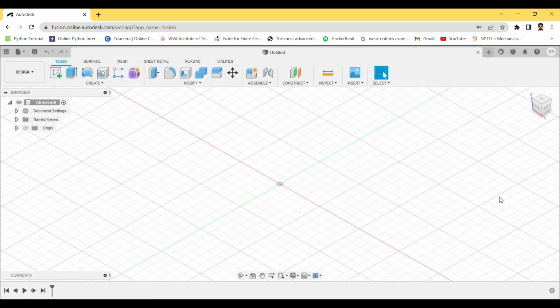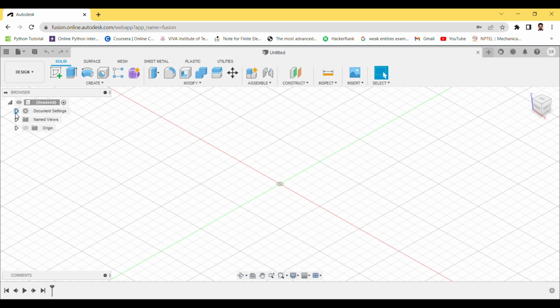Now in order to start with my design, before going towards that, we need to do certain initial settings. This is the workspace, and this is a cube you can see here. By default, this is your top view, this is your front view, this is your right view. Everything looks okay, so no need for any changes with respect to this orientation.